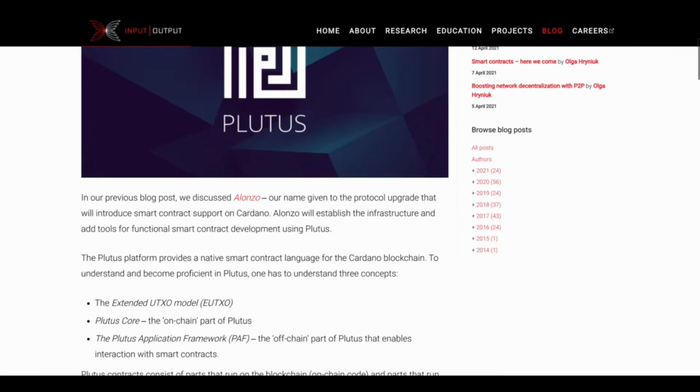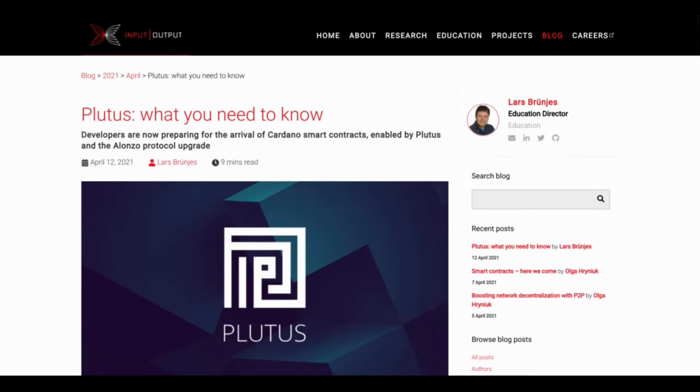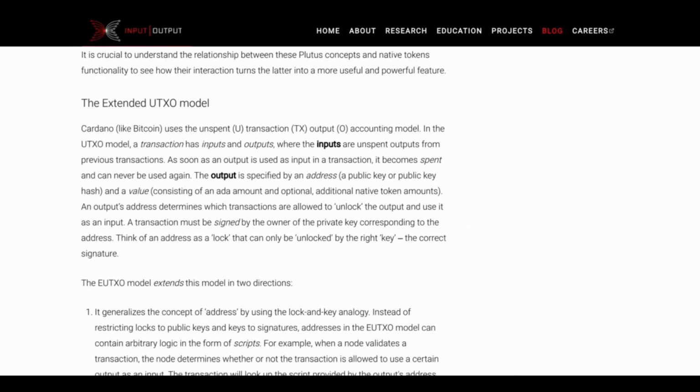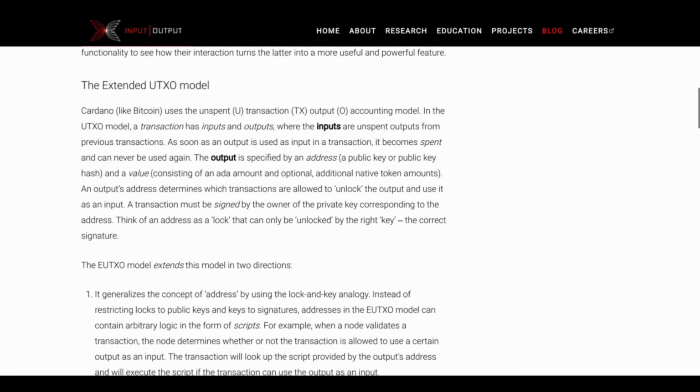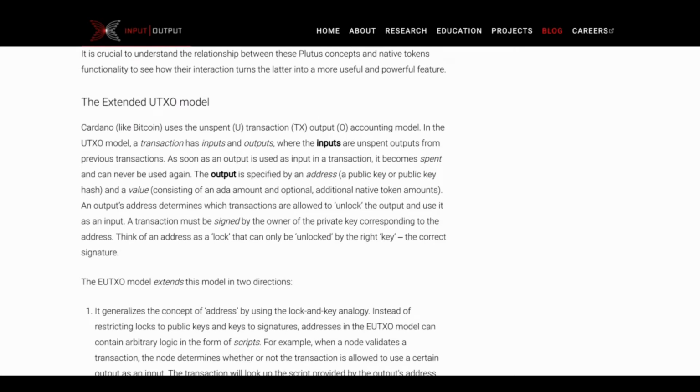I've read through it. I'm going to give you my kind of beginner level comprehension of what exactly this all means. We know we've got UTXO in Bitcoin. The way that works, the way Lars explains it here, he says it's like a lock and key system.